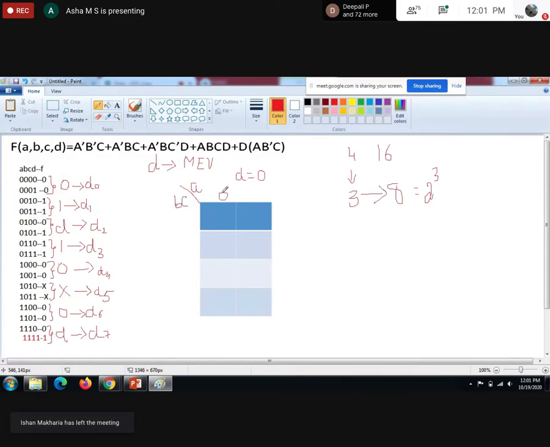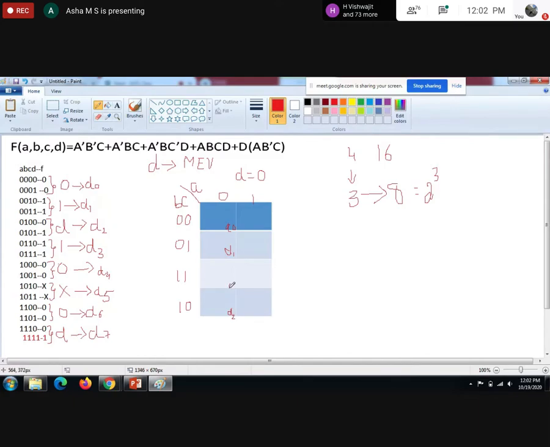So this is 0, this is 1. Here I have 0, 0, 0, 1, 1, 1, 1, 0. This bit represents D naught, same way as we have done in the K map. There we used only 0, 1, 2, 3. Correct, right?